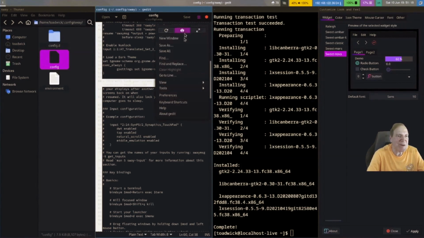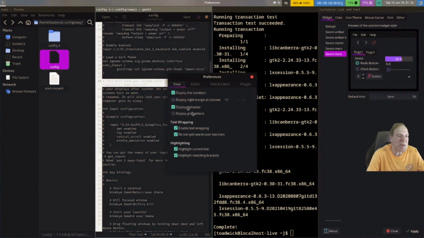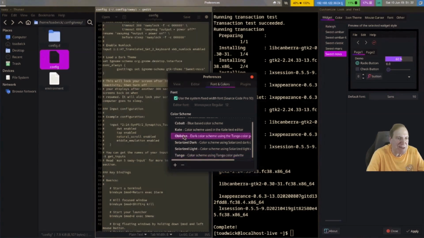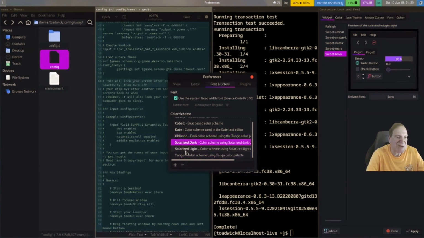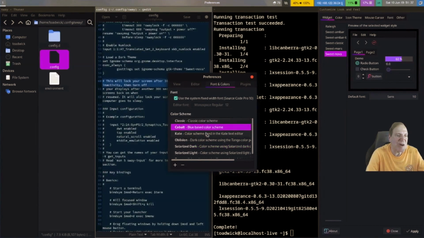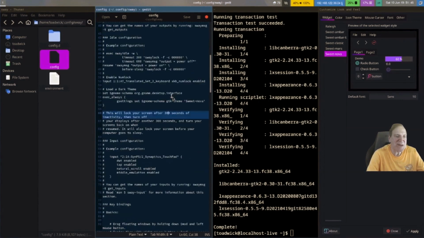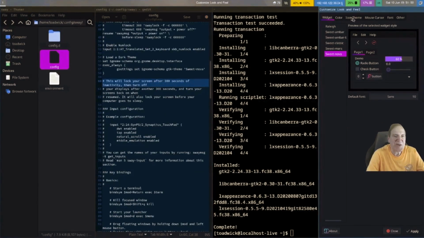Nice. So I'm going to go up here and change my preferences here on my Gedit so we can use a different color scheme that's more compatible. Let's go to fonts and colors, and probably going to go with Cobalt up there, but let's see what these other ones look like real quick. Solarized dark. Yeah, Cobalt I think is going to be my choice here. So I'm going to close that, and now it's all looking good. That's kind of what I'm liking to see here, our dark theme. That's way more comfortable, not so blinding.